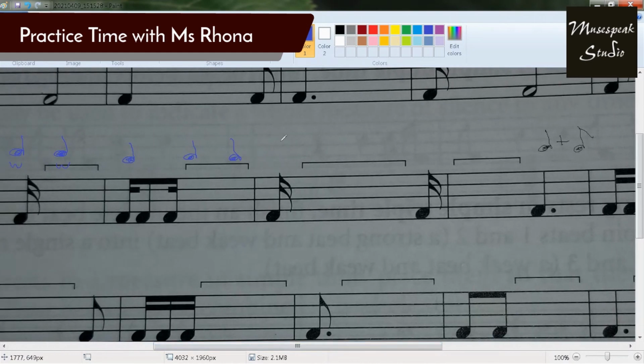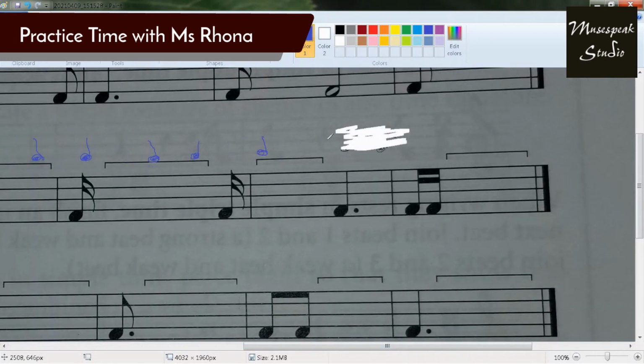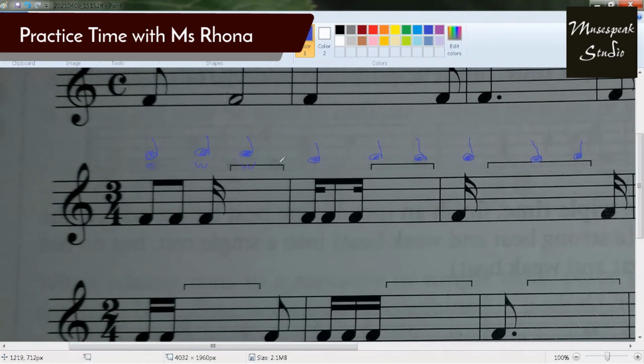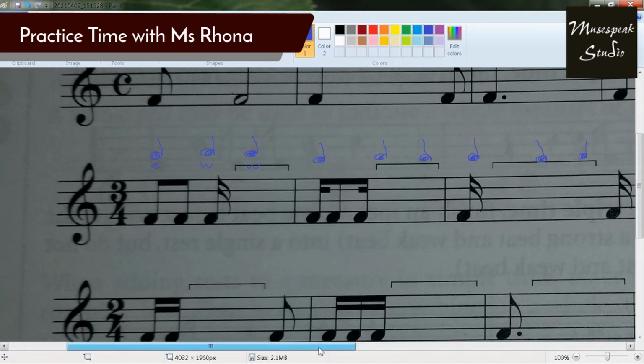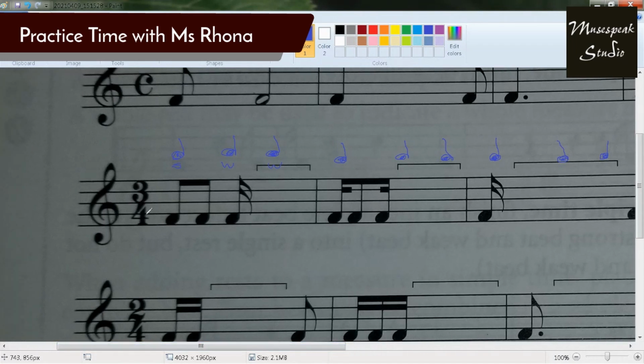Now just remember, with music there are always exceptions. We just start with the rules and then we learn which ones we can be flexible with. So as you can see here, or you will see in a moment, that's not grouped properly. So I did get a little bit lazy. Really, I should be putting strong, weak, weak under each of these quarter notes. So 3/4 time, 3 quarter notes in each bar. So now I'm just going to use that as my guide.